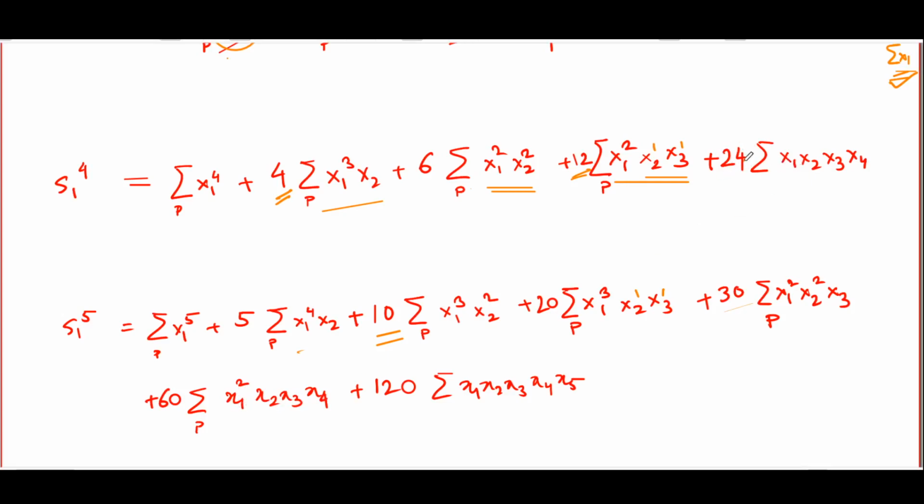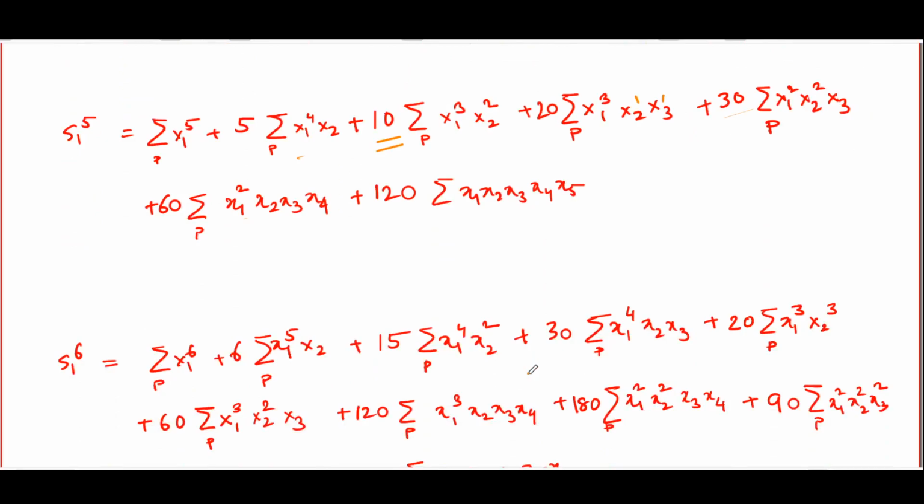This one, that's 24. And x1 square x2 x3, which is here, would have given you 12, but it can give you 12 in 3 different ways. You can either take x2 from the second factor or x3 or x4. So that's an overall 36, and 24 gives you 60. And this one, 24 every time, but the one element that you get from the second sum could be x5, x4, x3, x2 or x1. 5 different ways. So 120.